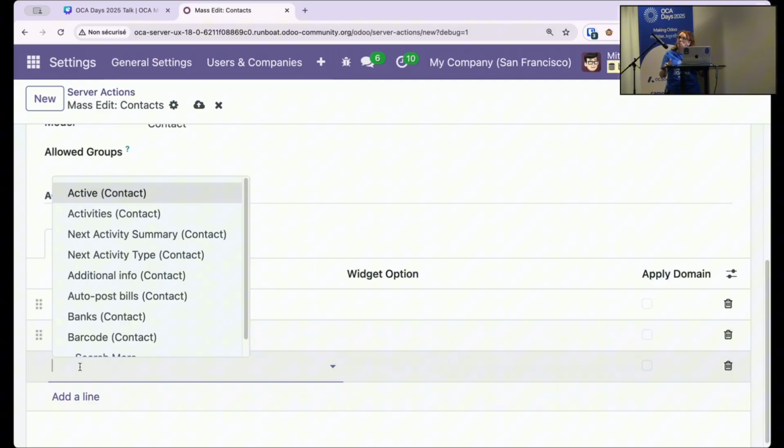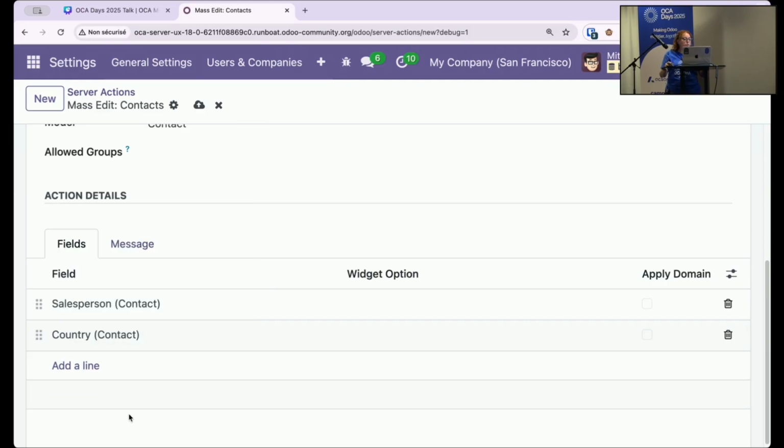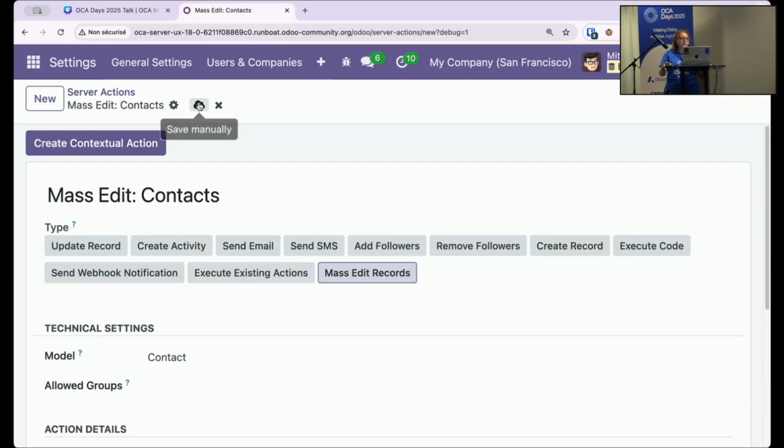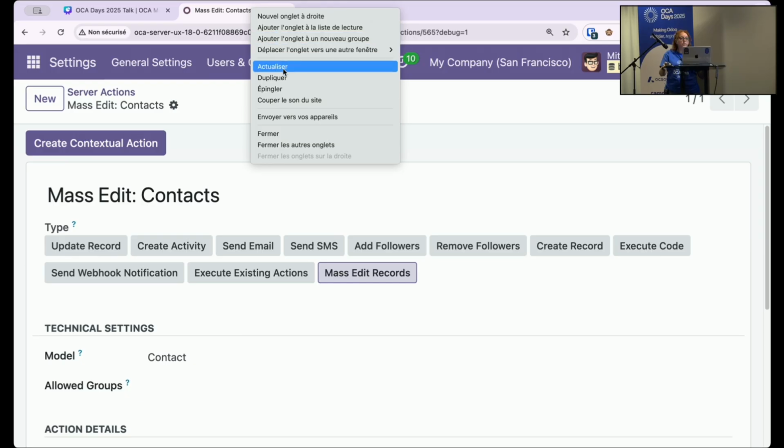Country. Well, we will go with those two, okay? You can do it for just one field, but you can combine more fields of the same model. So I will just save.